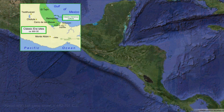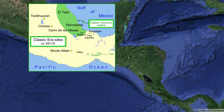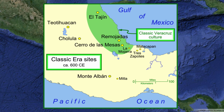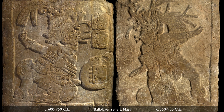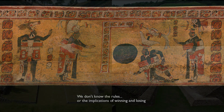In Veracruz, there were so many small kingdoms that in many ways, to create spaces in which they could trade and debate and create alliances was difficult. And one of the major ways they would do this is through the shared language of ballgame ritual. And so you had people coming from everywhere, inside and outside Veracruz, playing these games, trading with each other. But we have to be careful because we don't really know how these games were played, and we don't really know what the implications of winning or losing meant. We don't have the details.